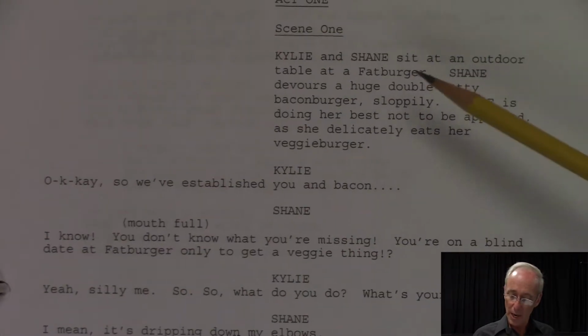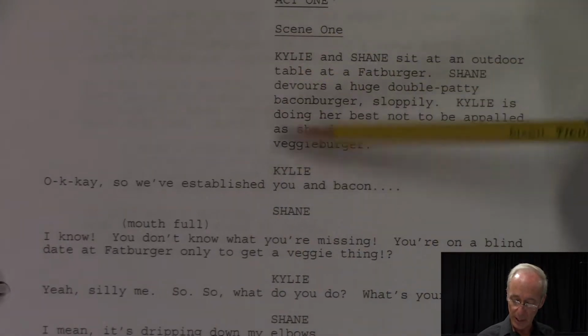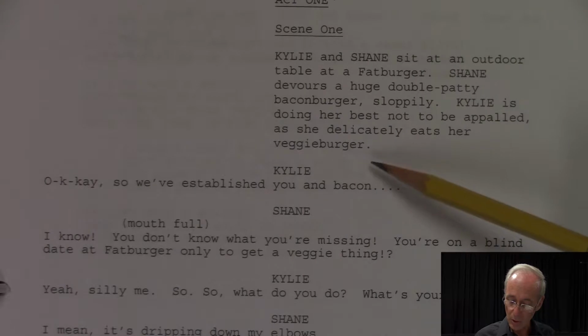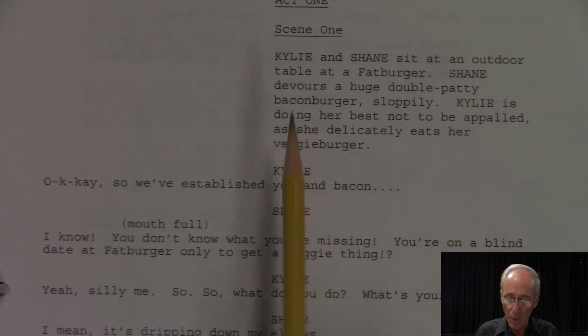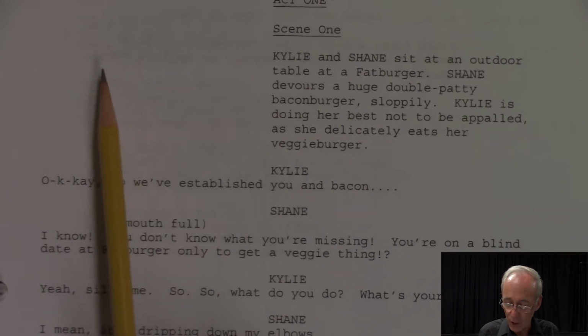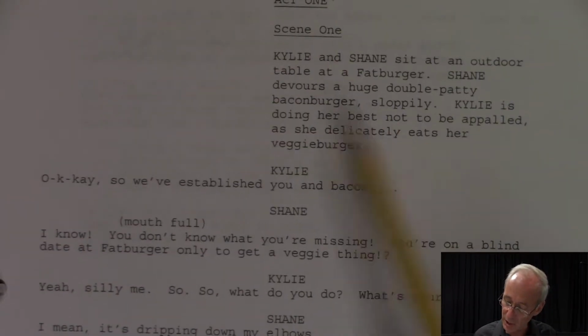So, the title, the first stage direction is indented here. There's no parentheses in the very first stage direction. All the other stage directions are flushed further over here. I'll turn a page and show you one of those in a sec. But just for the very first one, the initial stage direction is indented to center.